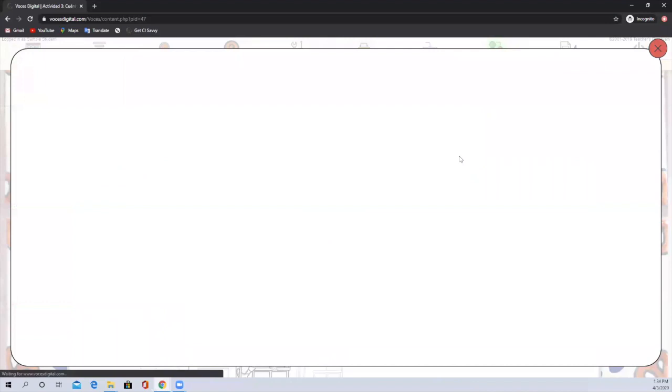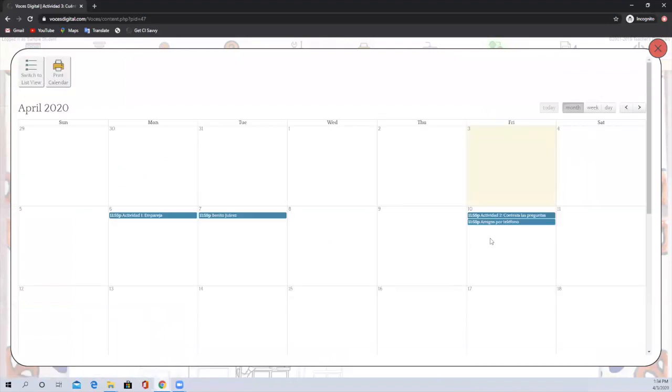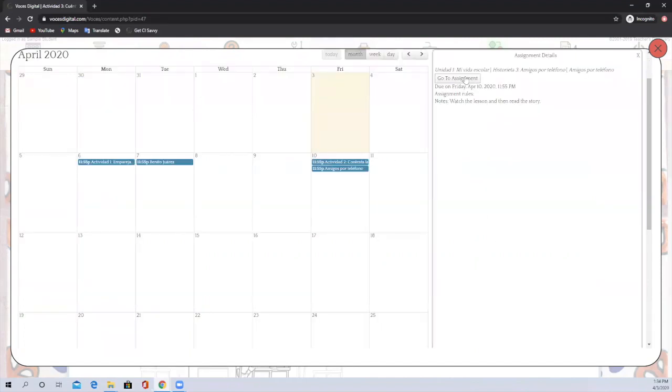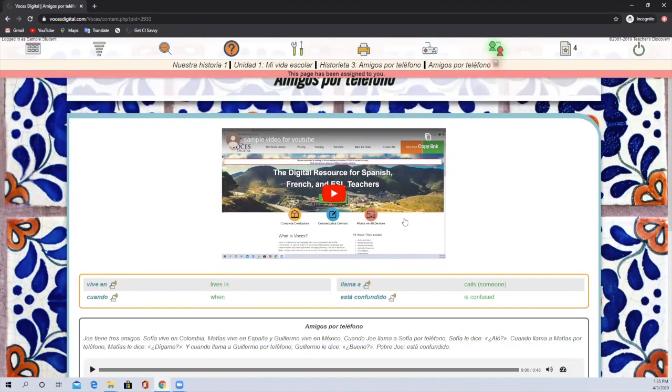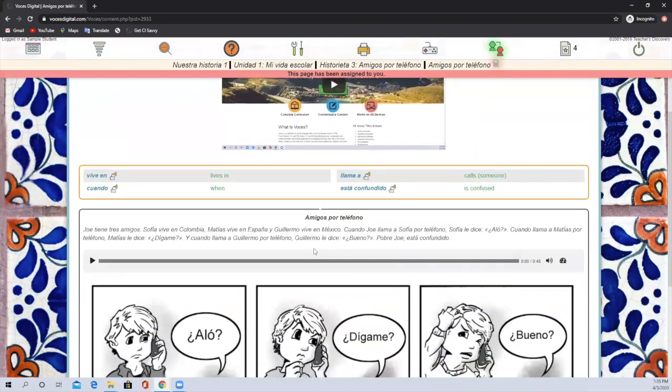If I click on that star icon, I'll see in my student calendar everything that I have waiting for me to do. If I click on the story page, I can see the note from my teacher, and then go to the assignment. And there's the lesson. In theory, this would be a video of my teacher introducing these structures and reading the story to me.